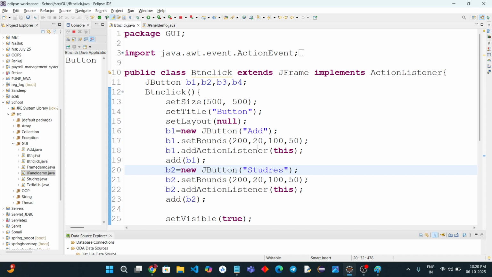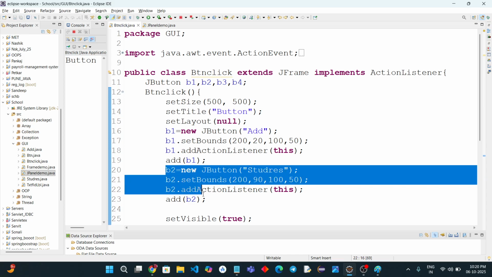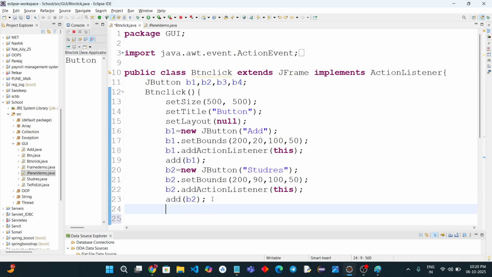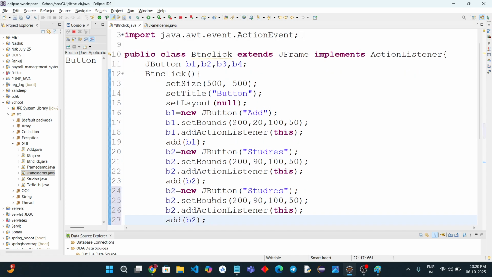But we have to adjust y only. This is 70, so I will make it 90. Let me add button 3 as well. And I'll open here a text field, txt, text label.